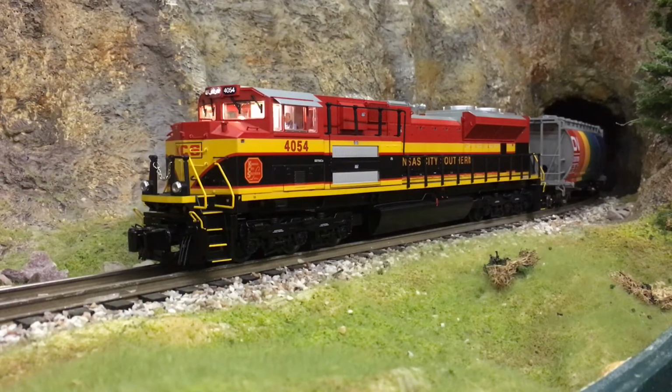Dispatcher, trains buckle together. Can I get a go? Over. Negative. Hold your position. Over. Okay, understood. Out. This is the dispatcher. Take the green. Over. Very good. I got the green. Out.